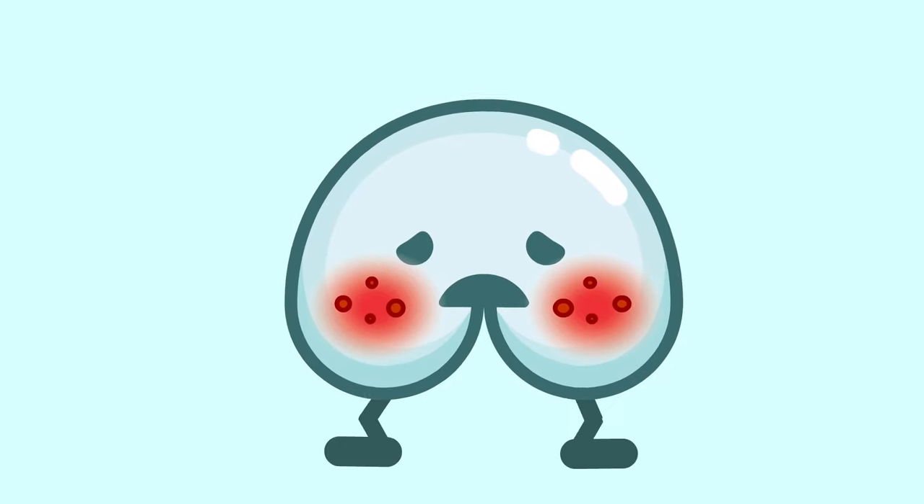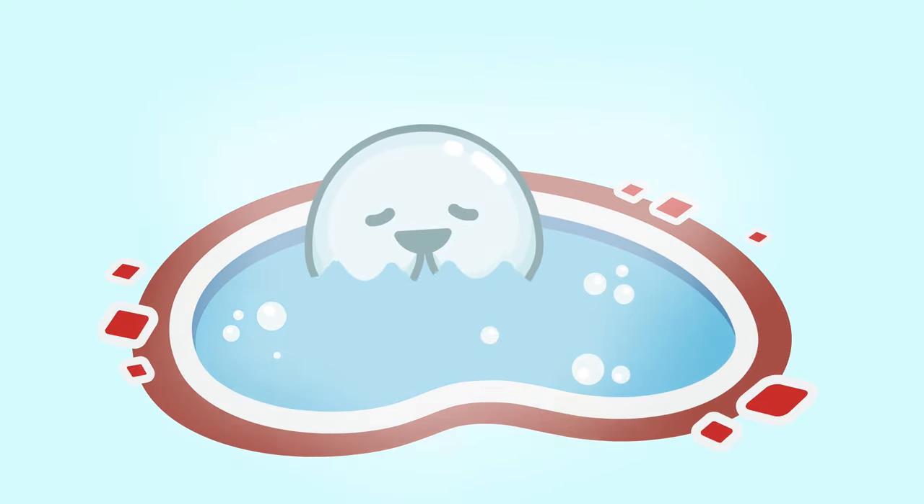If you wipe too much, too hard, or too fast, you may irritate your skin, which can lead to even worse problems like butt rash. Just like rubbing your eyes can make your eyelid tissue saggy from excessive friction, the same goes for your butt skin. This is optional, but I personally like to use a berry bottle or bidet to spray some water on my bun before wiping. The water can relax your muscles and soften the residue, making wiping easier. This general wipe should actually clean off the majority of your poop.